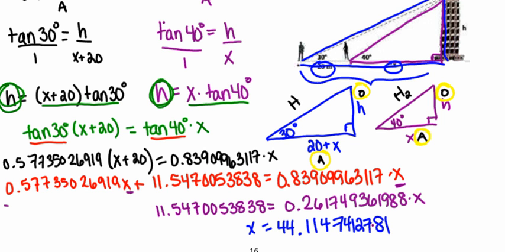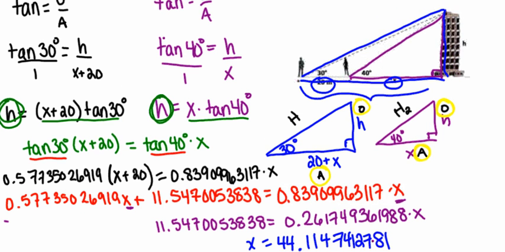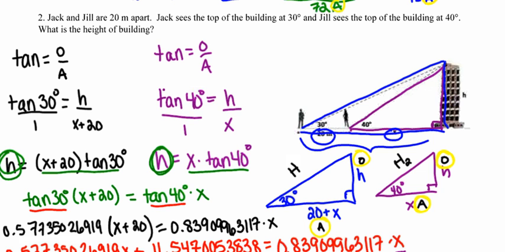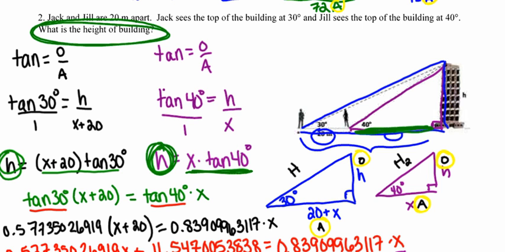And at this point, I'm feeling like we've run a marathon and we should be near the finish line. And in fact, we are, although we're not quite there yet. We need to go back and make sure that we've solved for what they've asked us to find in the question, and they've asked us to find the height of the building. We have actually found x, which is the horizontal length between Jill and the building. However, I know that the height of the building is equal to the value I get for x times the tangent of 40 degrees.